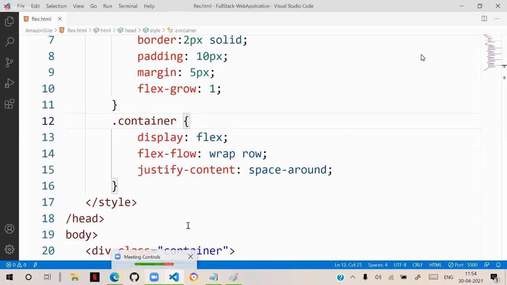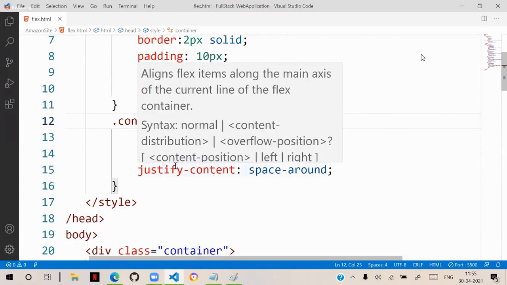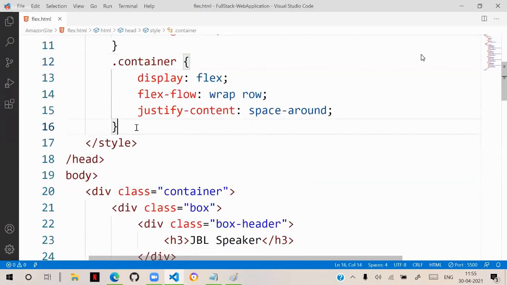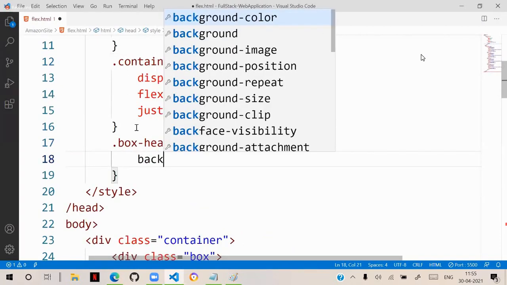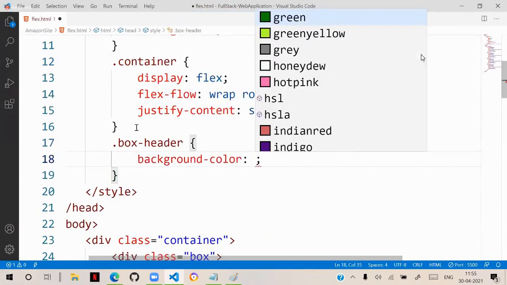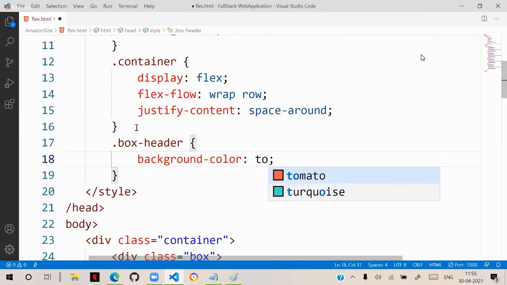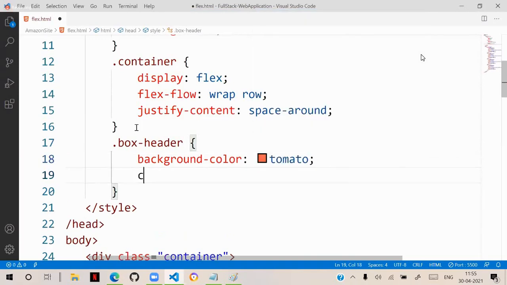This is a general card style. We designed a simple card style for presenting the content. Actually, I haven't mentioned the classes here. So see, box header: some background color, suppose tomato, and the color as white.